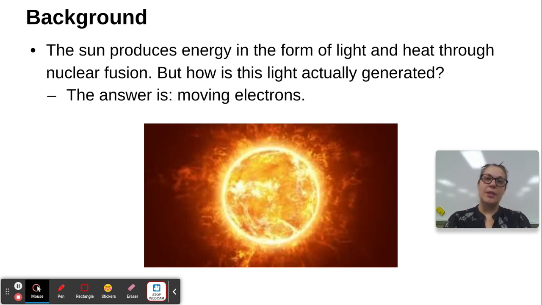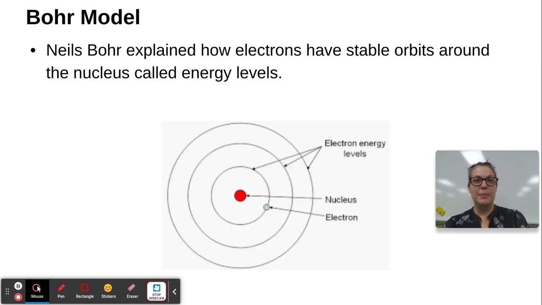We talked a lot about the nuclei, the protons and neutrons. We didn't discuss much about the electrons. So we know that nuclei combine, some of the mass is lost, and it's given off in the form of light and heat. How do we actually see it here on Earth, though? What is happening? And it's those moving electrons.